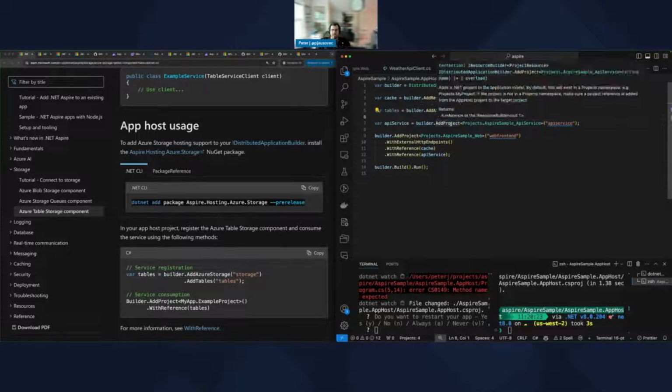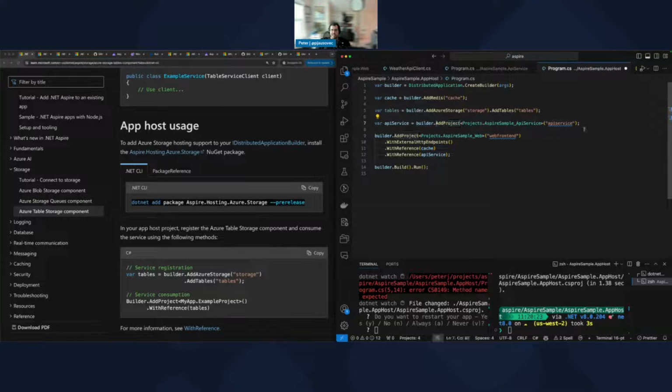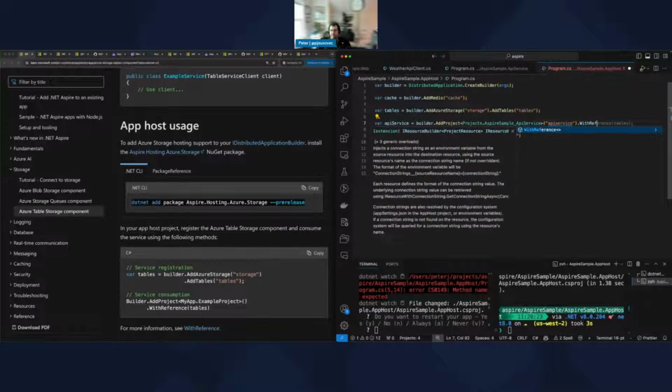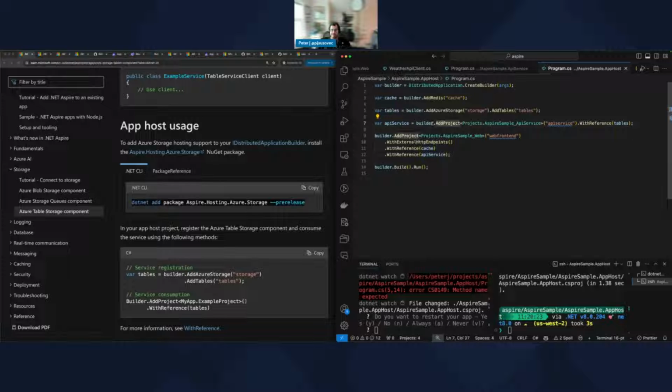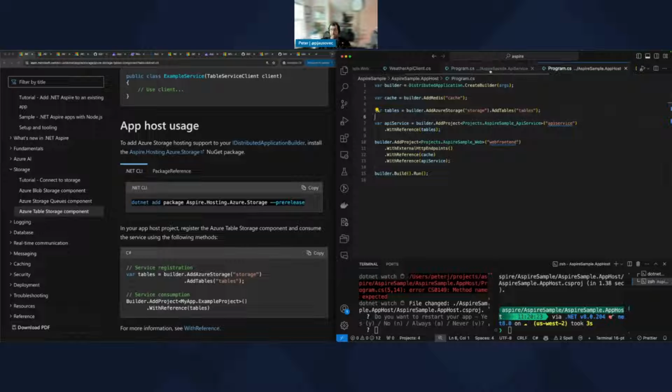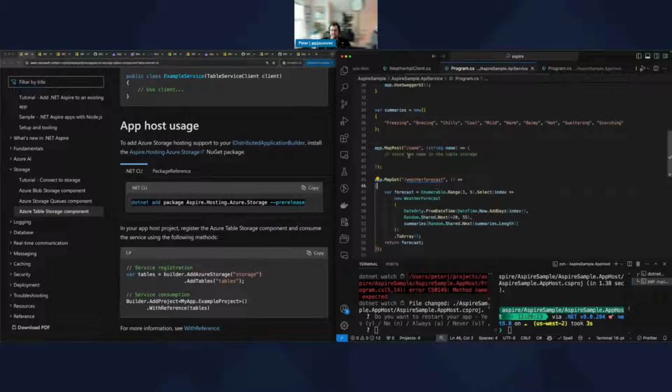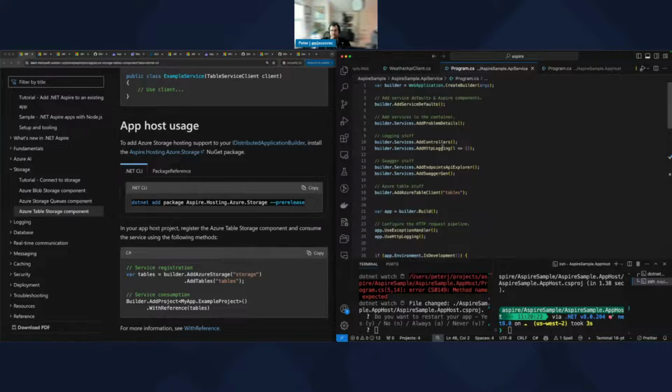So we do add project, and I think we do with reference tables. Ah, that's how you add it. So we're basically saying add the tables to the API service, and then in the API service, we are adding the client. So this allows us to actually instantiate and use the client.